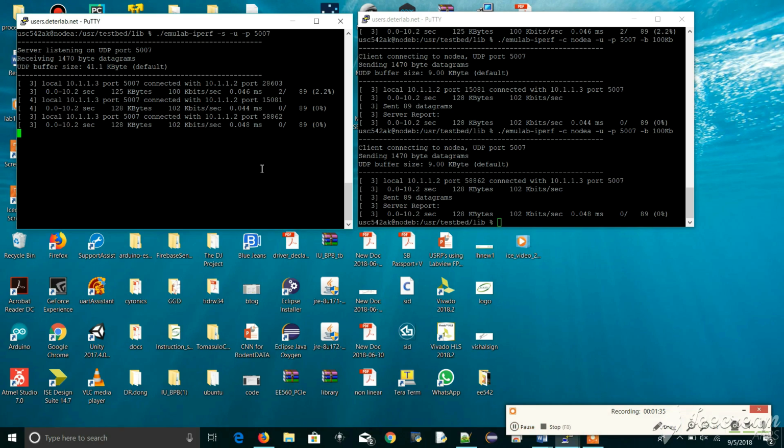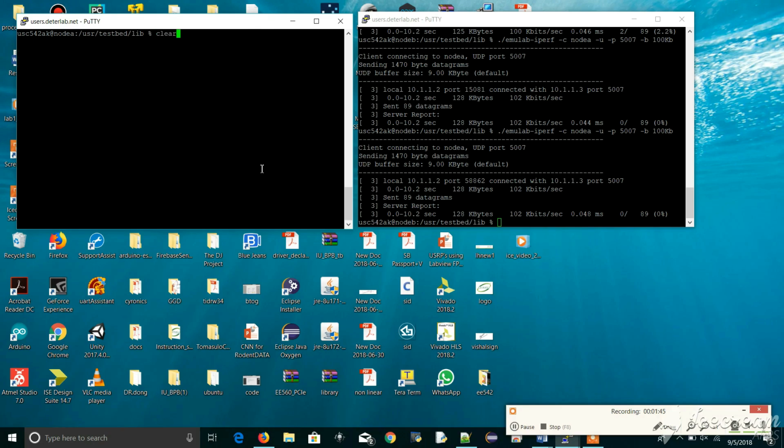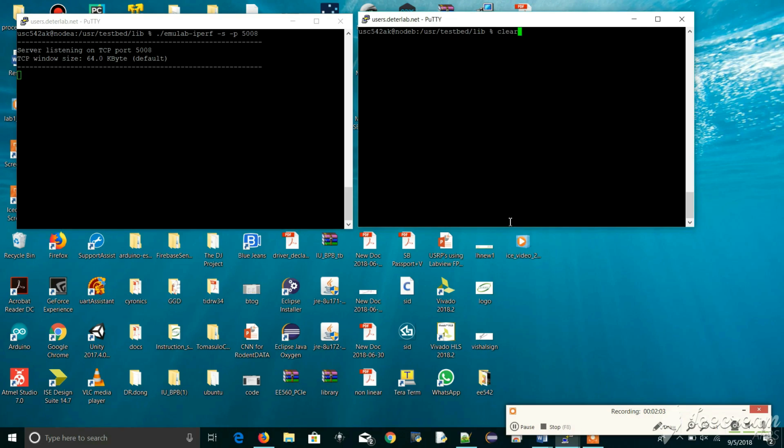Now let's create a TCP server on a TCP port and a TCP client.